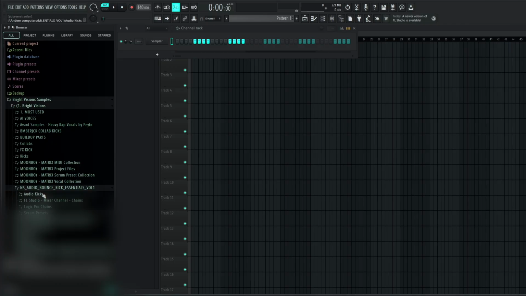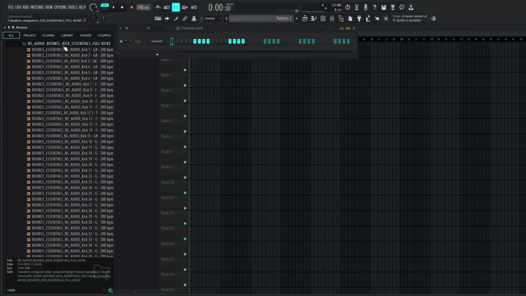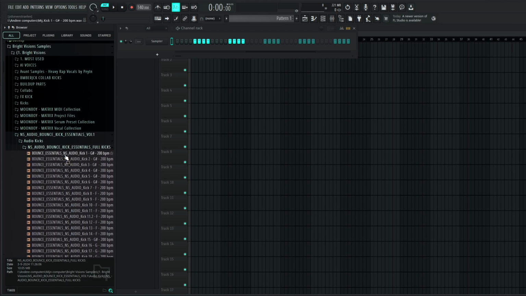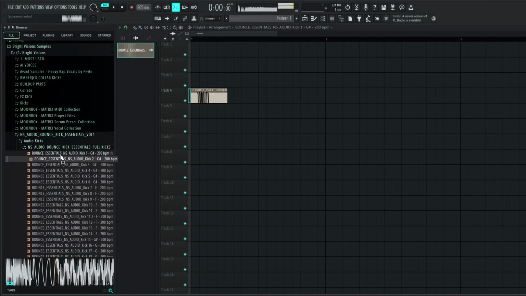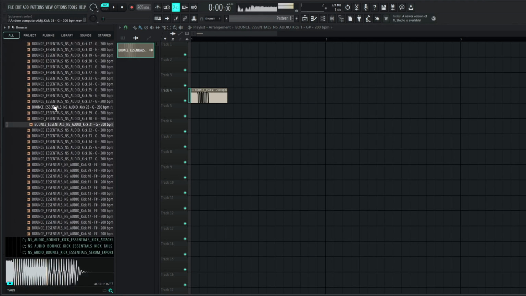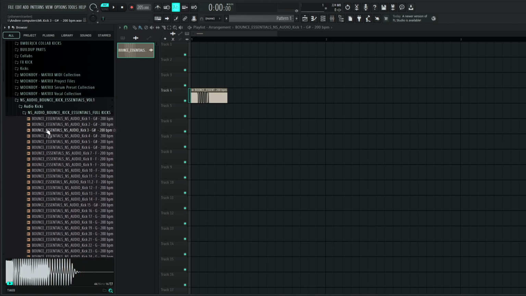So we're just gonna start off with the top, which are the rendered kicks. And we have a bunch of full kicks with key, and they are made on 200 BPM most of the time. This doesn't mean that you can't use them in your 210 productions, for example. So let's set it to 205, for example. So just to walk you through it. These are a bunch of kicks you can expect in the pack.